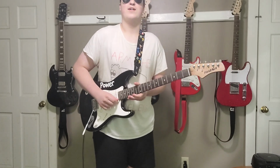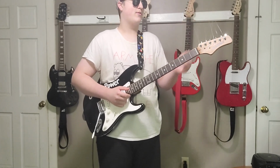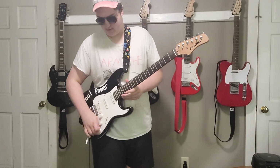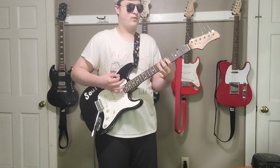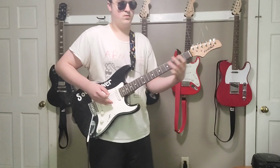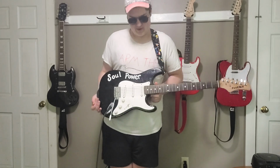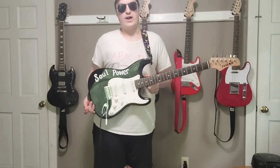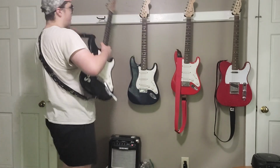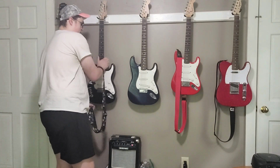I added the high E and all the strings are sticking up just like Tom Morello's Soul Power guitar. And it's got a great tone for all the Tom Morello stuff. So, absolutely love this guitar, and it will definitely be seeing a lot of action in the Audioslave stuff. So that's basically my Soul Power guitar.